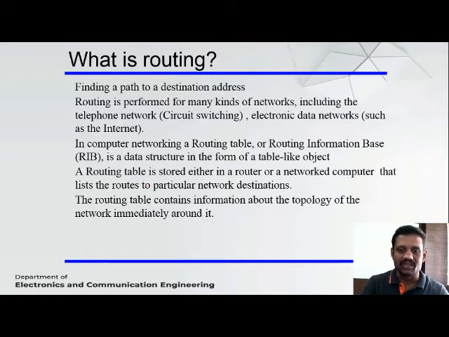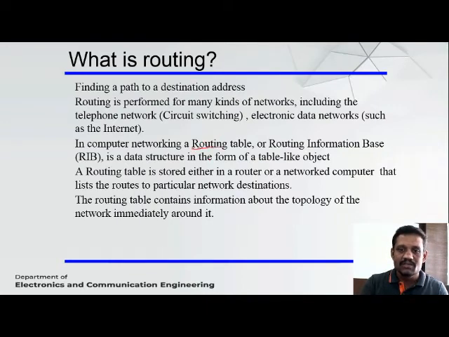Routing is to transmit data from source to destination, to reach the accurate destination. So this is the process of routing. The routing table is used to store information about where the data travels from, where it is going, and how many stages are needed for the data to travel. So this is called a routing table.